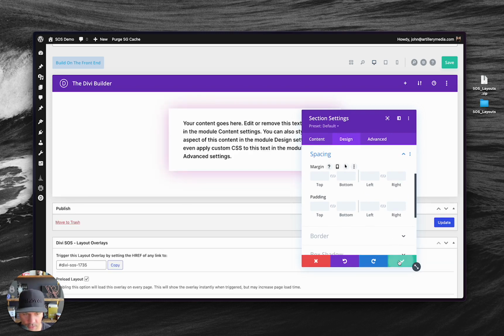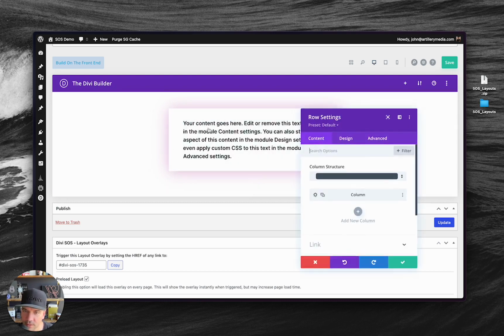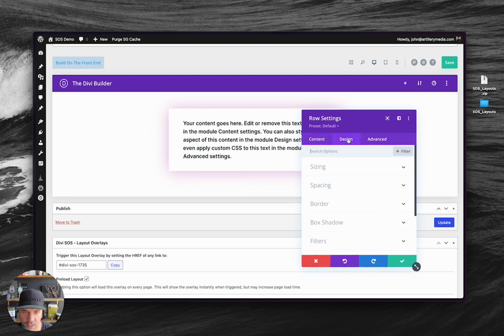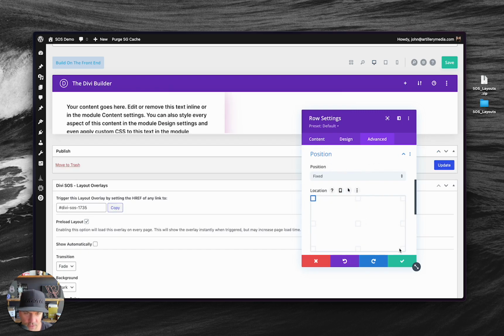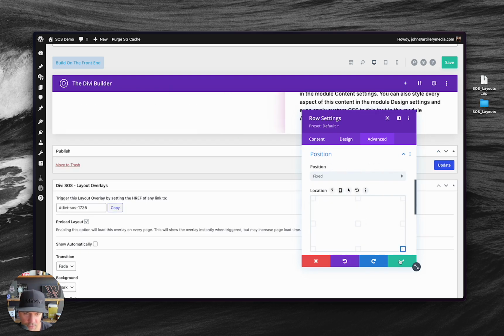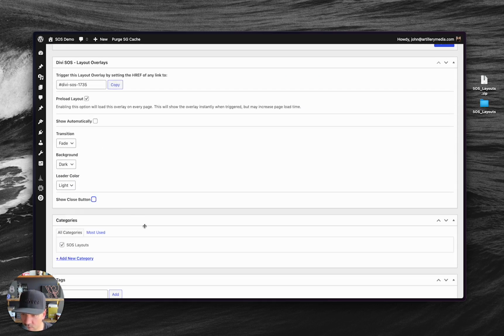Let me take this off here. And let's say, I don't think it's going to work though, because I probably need to make this full screen, I bet. But let me just say position, let's say absolute, or actually let's just fix it in the bottom right corner here. And let's get rid of the close button.